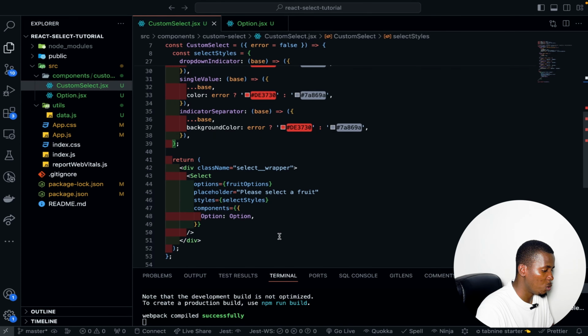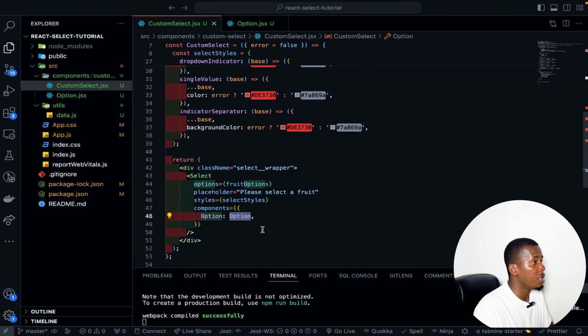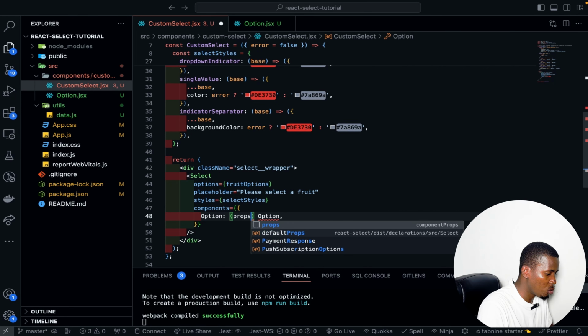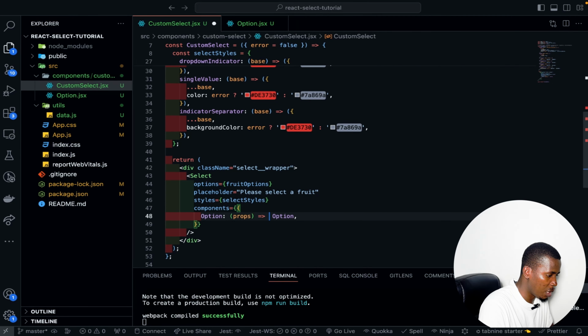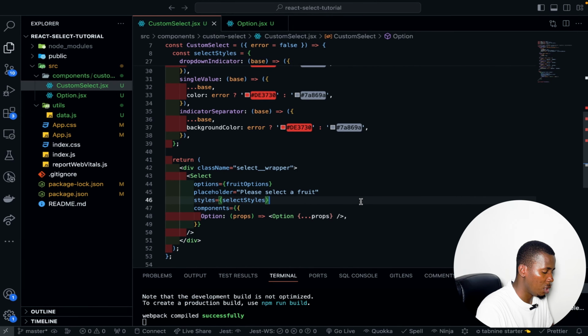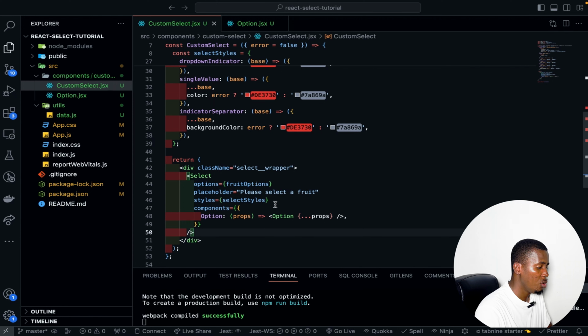One thing you always want to do is not just pass your option component. Of course, you just want that to be rendered, but most times you would also want to pass your own custom prop. That's the idea of wanting to use a custom component here. So if you want to pass your own custom prop, you have to do this so that you have access to the default props that React Select gives you, and then you spread this out here. With this, you already have access to the props that come with React Select by default.